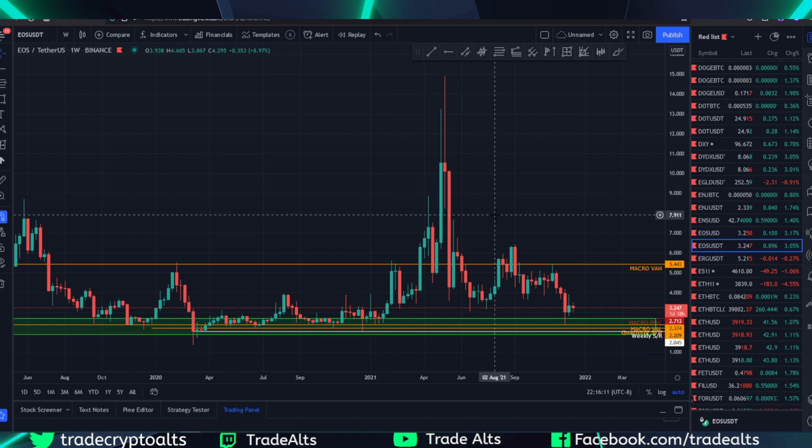This obviously isn't the only way that I do it, but when I see setups like this, alts that are really beaten down, coming into major macro areas of support, this stuff is what interests me. This is pretty much the exact way that I charted Cake, very similar, coming into that support zone, and that held very nicely. So anytime you see these on my charts, this is how I arrive at this, and it's very simplistic. It's not that difficult, but it's just understanding. You're coming into a major macro area low, and that's when you want to buy, right? When things are ugly.